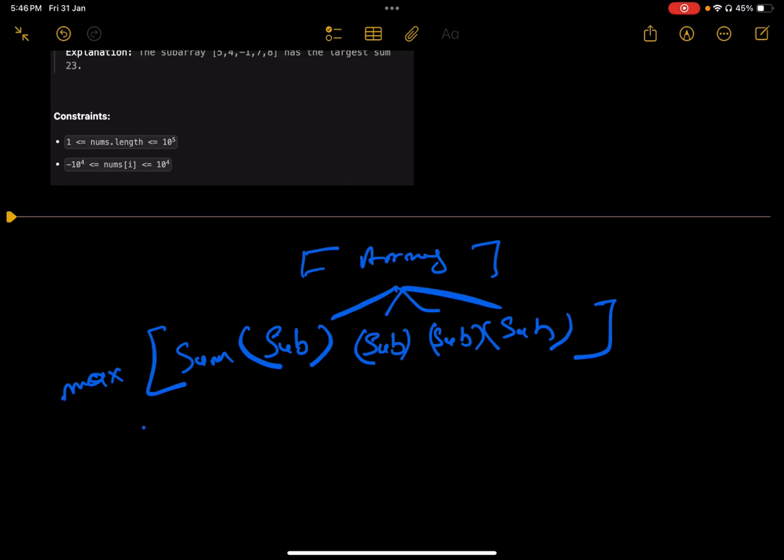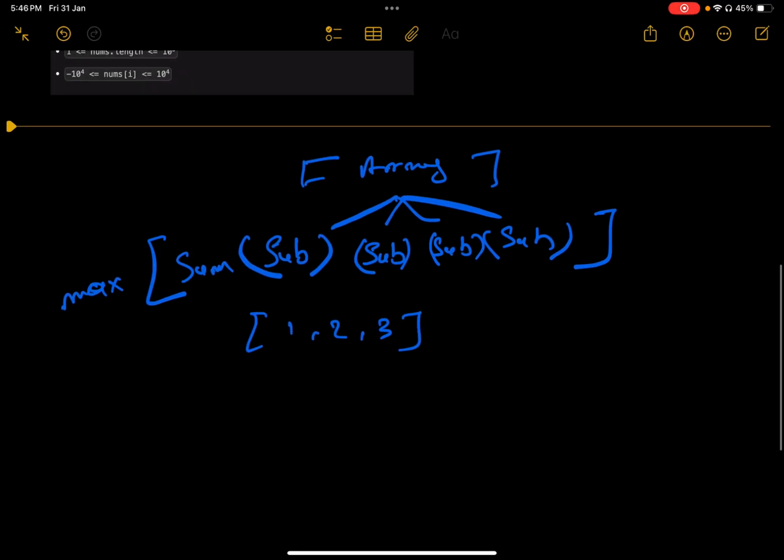And another approach we can follow is this. Suppose this is the array 1 comma 2 comma 3. We will first pick this element and iterate over all of the elements, starting from here, and count the sum of this array one by one.